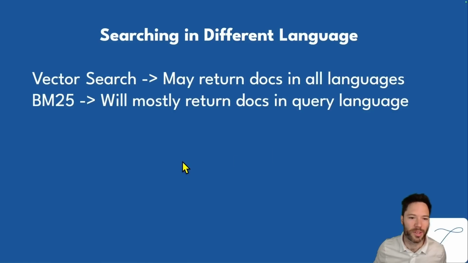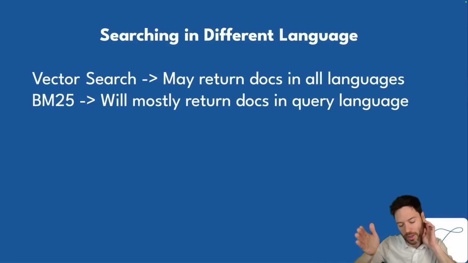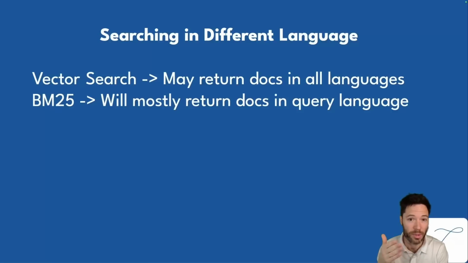So a few things to appreciate if you're looking at doing exact match techniques like keyword or BM25 versus vector. The first is searching in different languages. If you do a vector search, remember an arrow is just representing the meaning. If I look for the word, I don't know, elephant, that is probably going to point in the same direction in a German corpus of words or a French corpus of words. So if I search for elephant, I am probably going to find documents that transcend my body of documents. Meanwhile, if I literally search for "elephant" in a multi-language document set using BM25, well, elephant is spelled differently, so it's not going to pick up the representation of elephant. It's just going to pick it up in whatever language I query in.